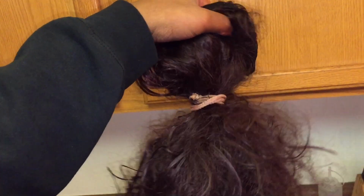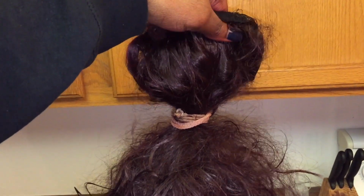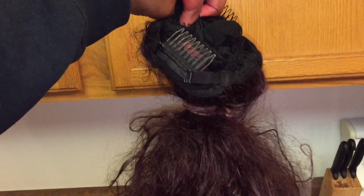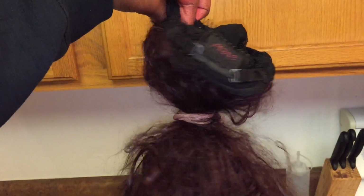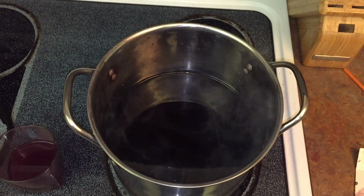And this is the result. I put a ponytail in so that I can dip dye the roots in the black dye. I only left it in for 1 minute at the halfway point and for 30 seconds where the scrunchie is located. That way I get sort of an ombre effect.